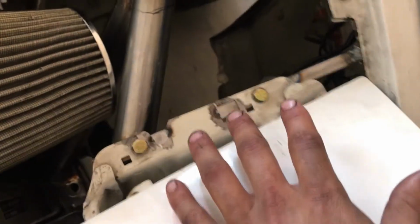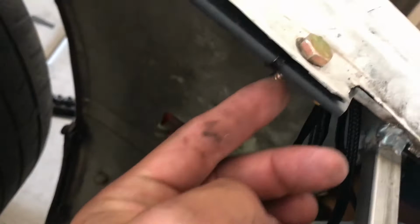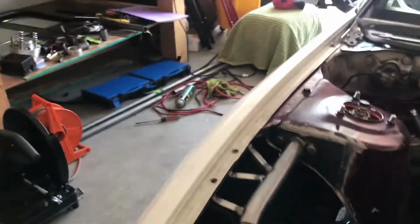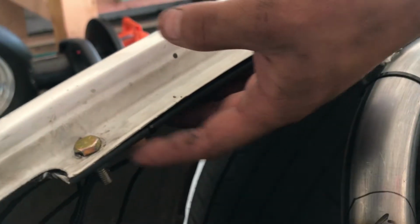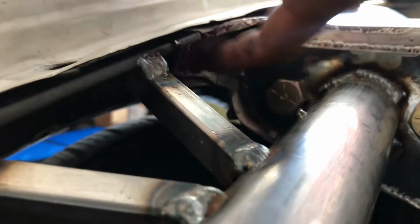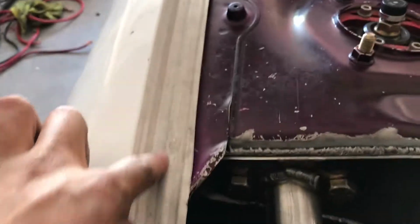The 2 grounds that were on this side, I bolted them up. They're right here. And then I got my wires going in through here. On this side, same exact thing, ground, but the wires, they go under through here. They're zip tied, and then they go into this brace right here and run underneath the fender. Obviously down, and then they go into that hole right there, and then inside the cabin.